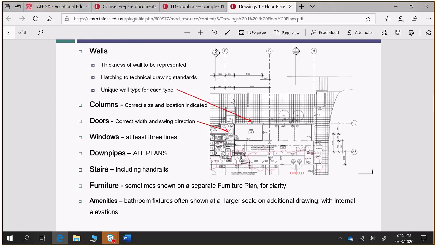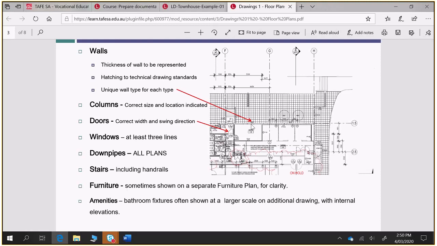So walls, once again, line weights, if you're interested: 0.35 on the outside, 0.25. So this is masonry, 0.35 on the outside, 0.25 on the inside as you're looking down on that wall, and then 0.18 for your framing. Then, if you're doing masonry, you do hatching to your masonry. You can get indications of your hatching from Australian Standard 1100.3. Currently with this first project, you're doing fibre cement sheeting to the outside, so you won't be hatching your walls at all.